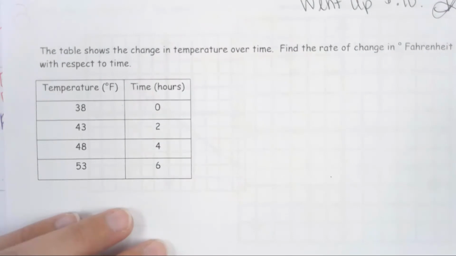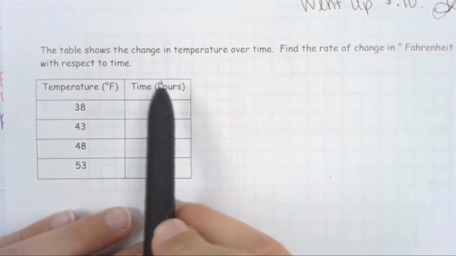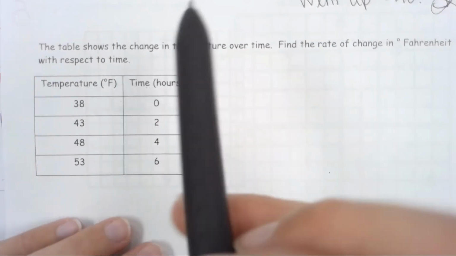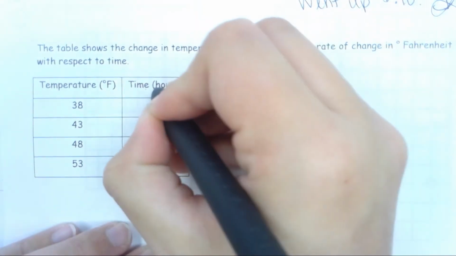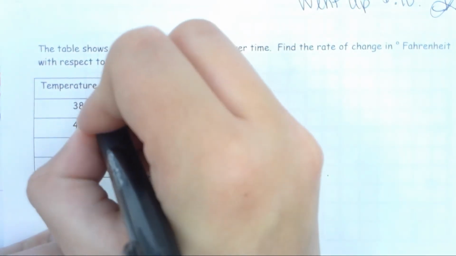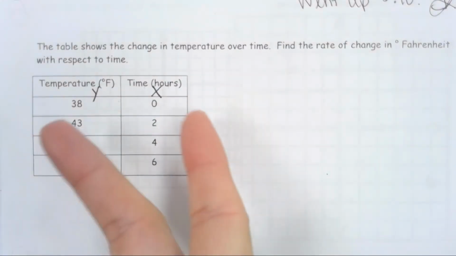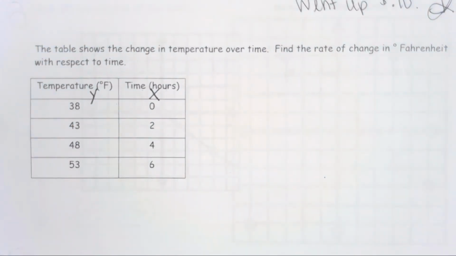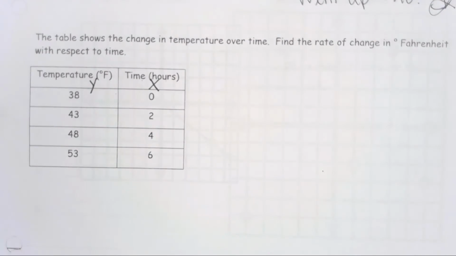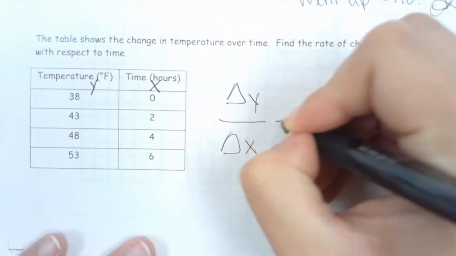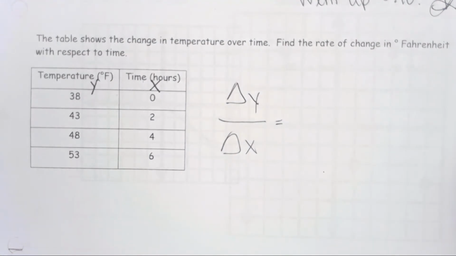However, down here in this table, notice how time is on the right side and our temperature is on the left side. But time is always represented by our x value, and then the amount of something is always represented by our y value. So they actually flip-flop these two, and that makes it a little bit difficult for students to remember what number goes on top and what number goes on bottom in our formula here. Okay, so just be careful with that.